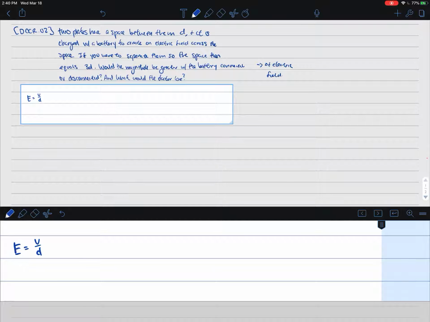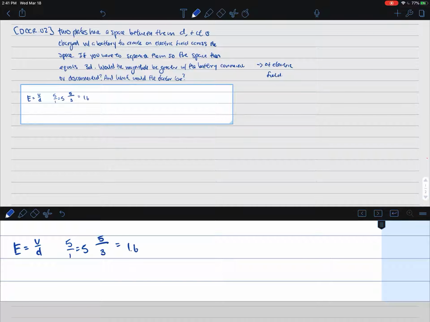so with the battery, you do have a continued charge with it as it is decreasing, so E will change less in that case than if the battery is disconnected, because that way you have a greater magnitude. For example, if we were to use example numbers, if you had a voltage of 5 and then separated by distance, so it goes from 1 to 3, but your original distance was 1, you get 5, and now you get, what, 1.3 or something like that.